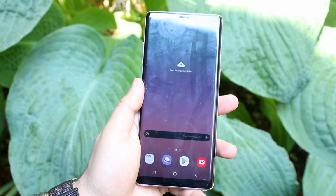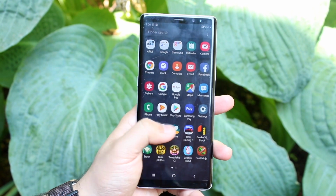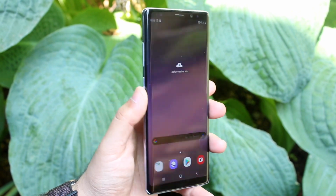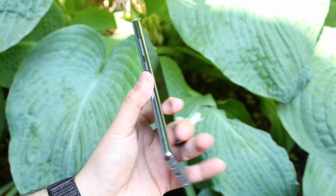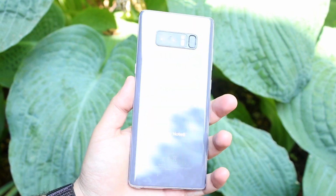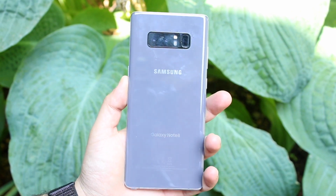And we've gotten the successor of this device, which is the Note 20 lineup. And surprisingly, there are some reasons why the Note 8 may be a better feeling phone, at least than the Note 20. But price tag wise, these things are selling for less than $300 in a lot of places.